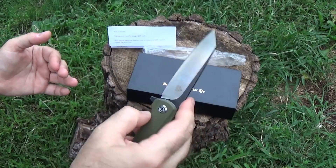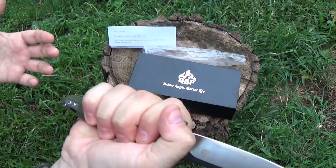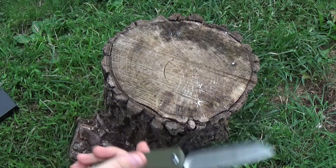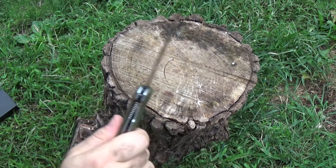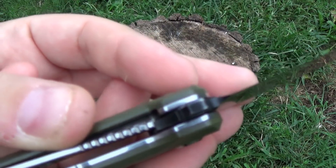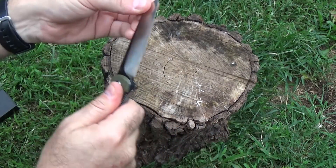It's got a classy look to it, but at the same time a tough look with the blade shape, the size, and everything. If you've got big hands, plenty to hold on to. So let's take a look at how that blade actually performs. We'll start with the lock test. I don't count or keep track of how many times I do it — I just do it. You can see the markings there on Mr. Stump. The lock has not really traveled at all. Centering has not moved one little bit. It still flips just as clean, locks up solid — no blade play at all.